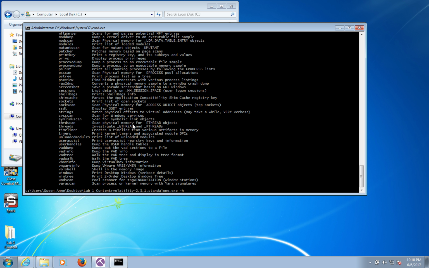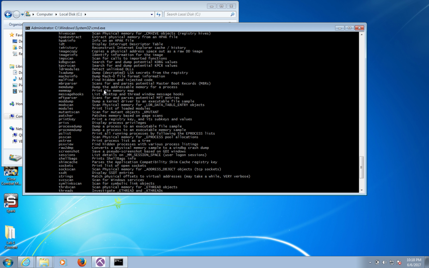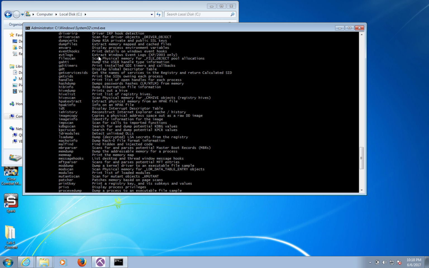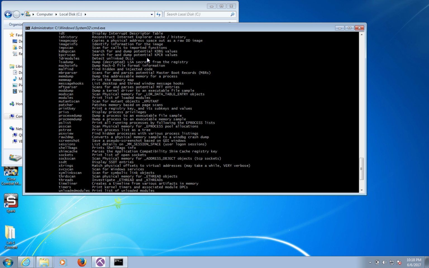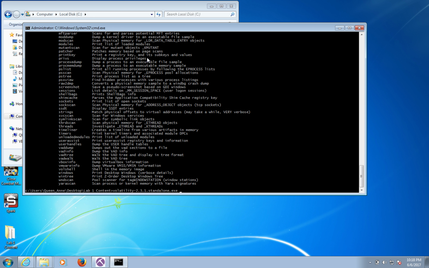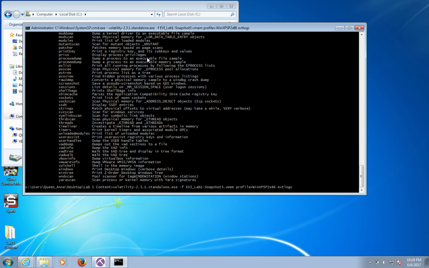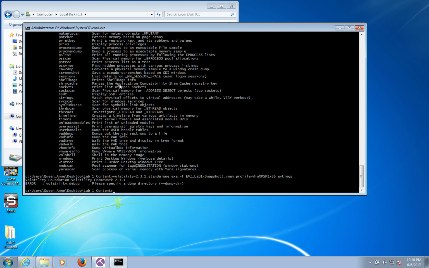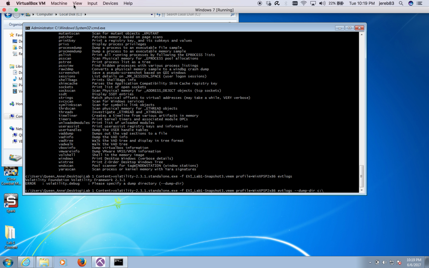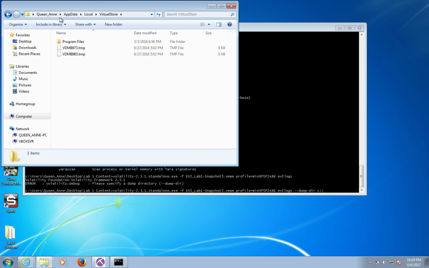So here we can do the event logs. This will extract the Windows event logs and dump them to the area that you want them to go. So if you do evt logs, right? Did I do that right? Yeah, it's going to say it needs a dump directory. So dump dir c, and when you hit enter, it's going to do it. Now I've already done it because I was messing around with this the other night. It's going to dump. Oh great, where'd it go?